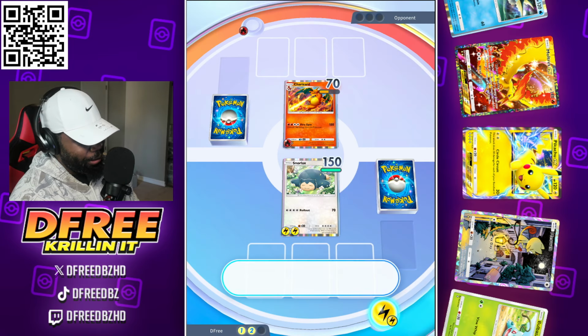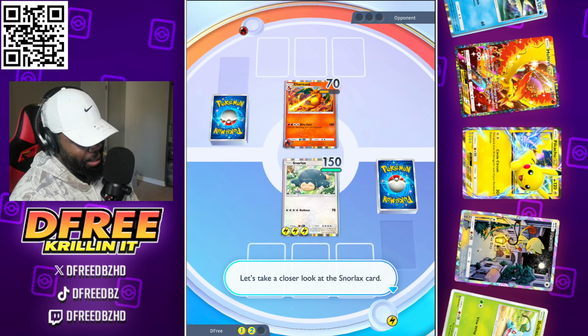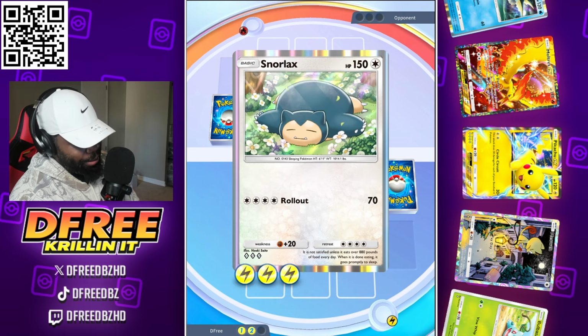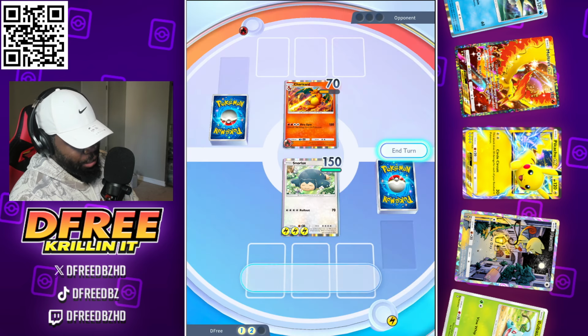Oh, Charizard and Snorlax, okay. Attaching energy to Snorlax. He's at 70 already, coincidentally about to go down. Let's take a closer look at Snorlax. Look at Snorlax's attack. It requires 4 energy, that's called colorless energy. Yeah. And your turn.